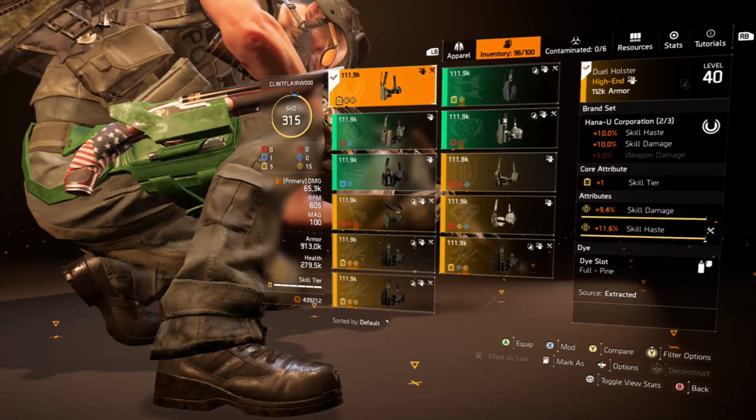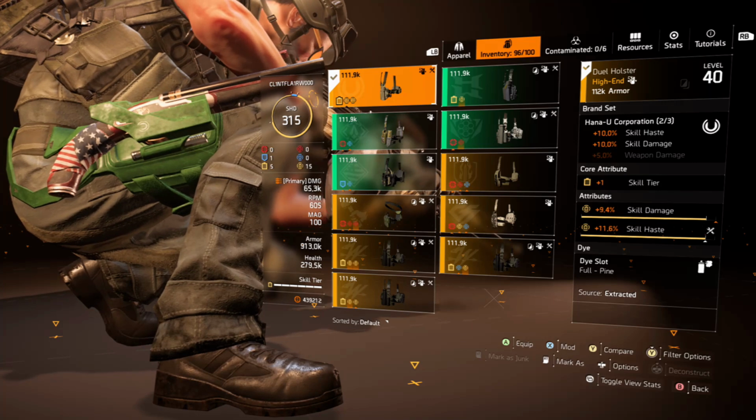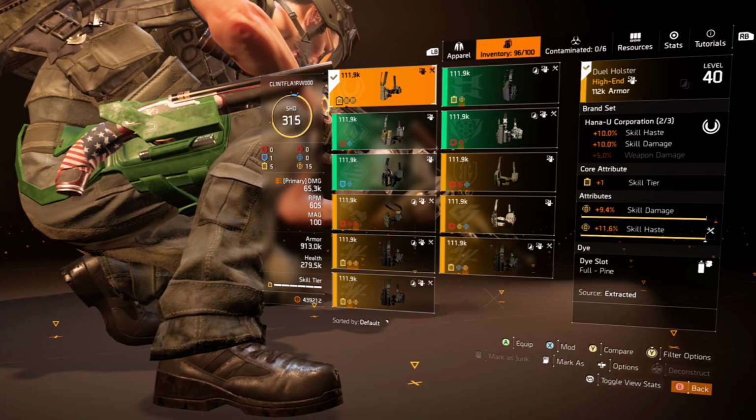Now we'll look at the holster. The holster is HiddenFoxStyle, and that is 10% skill haste, 10% skill damage. I'm getting 9.4% skill damage, 11.6% skill haste.